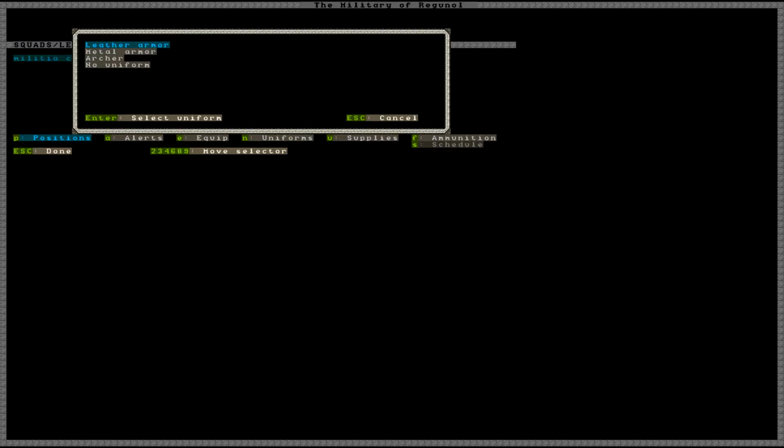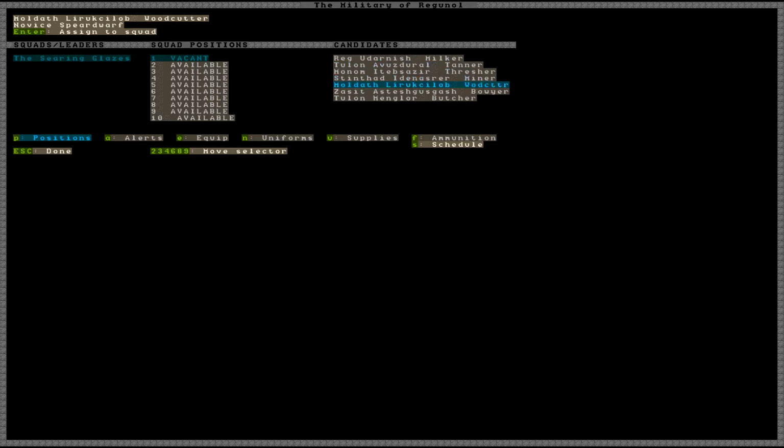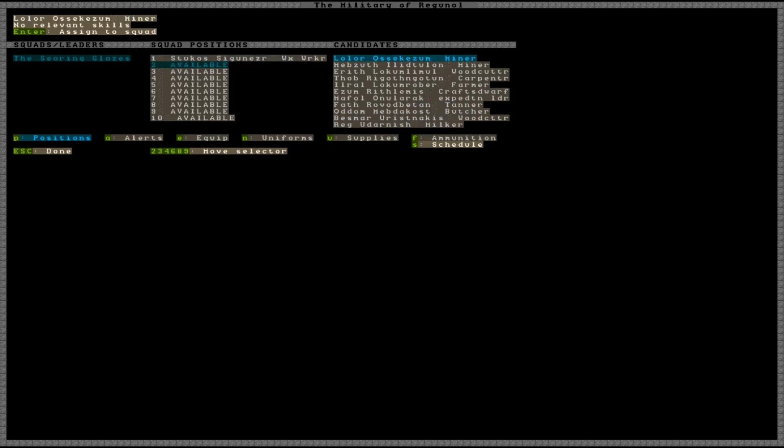We want to create a leather armour uniform. So our squad commander. No relevant skills, no relevant skills, no relevant skills. Novice spear dwarf. Novice spear dwarf. I think you are going to be our squad leader.